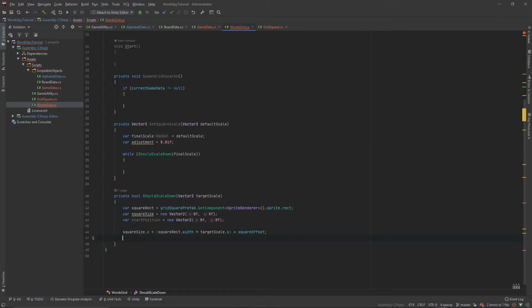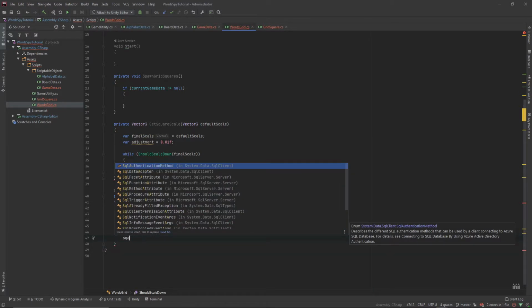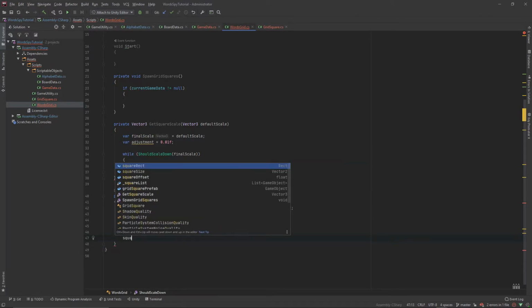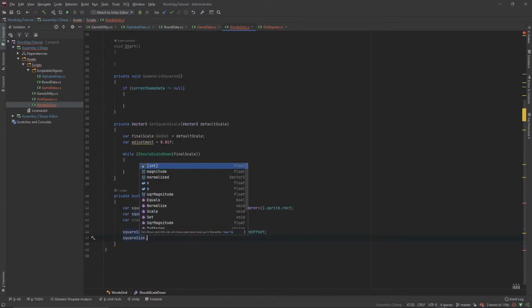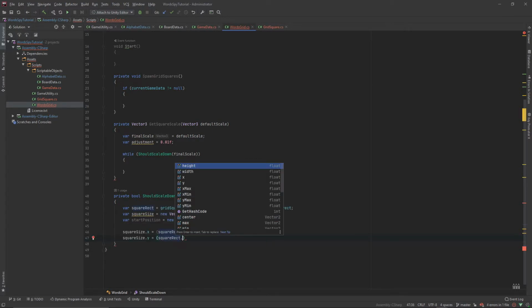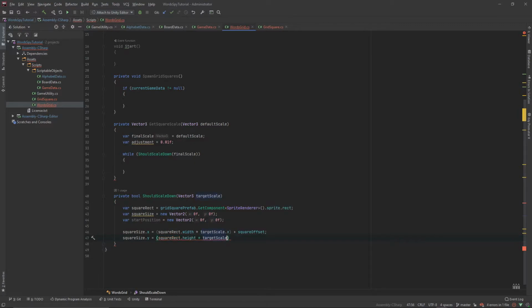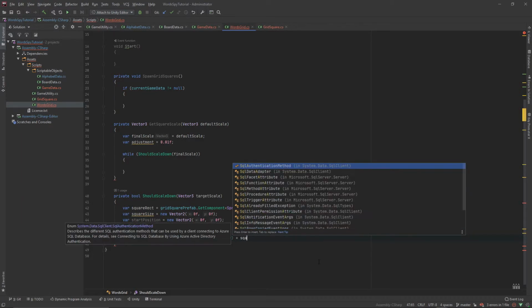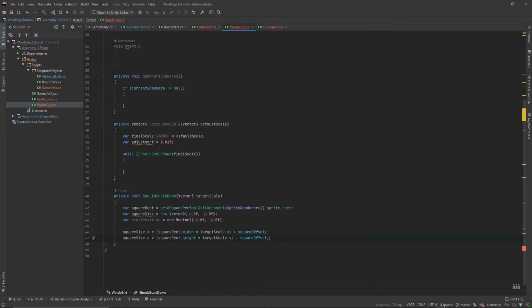And now let's do the same for the squareSize.y, which will be equal to, let's open braces, squareRect.height times targetScale.y, plus squareOffset. Okay, so we have our size.